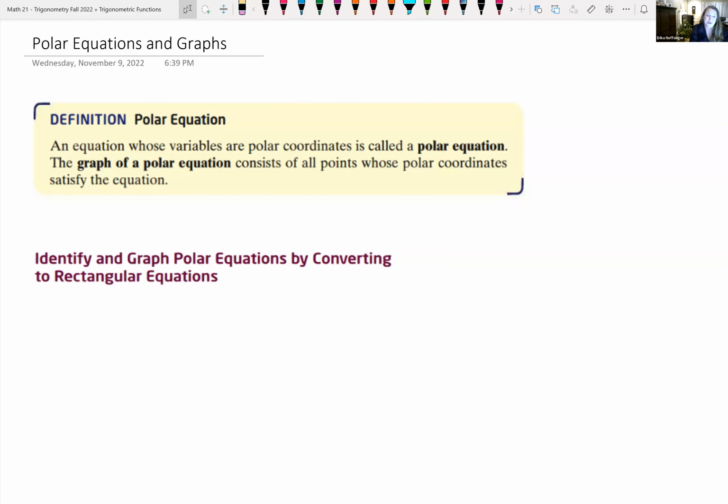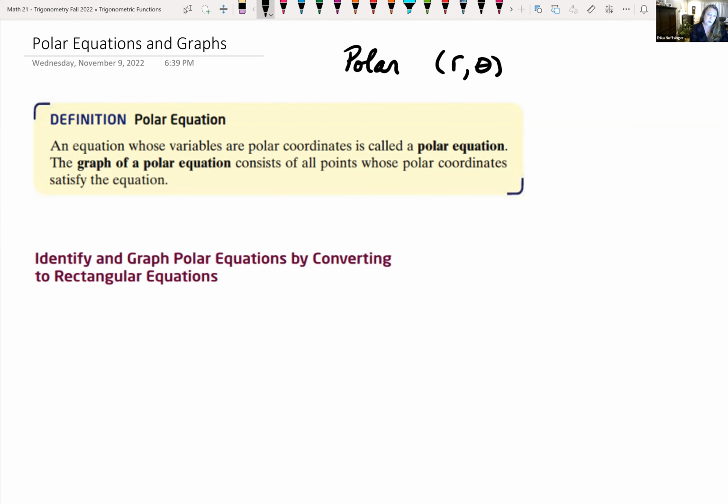In the last video, we talked about polar coordinates and how we could plot points by using polar coordinates. Recall that polar coordinates are in the form of (r, theta). So we talked about taking rectangular coordinates, x, y, and converting them into polar coordinates and graphing both of them and seeing that they're both at the same spot. We also looked at polar equations and converting that into a rectangular equation and vice versa.